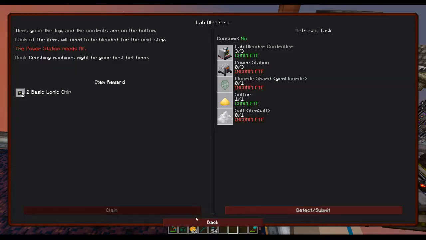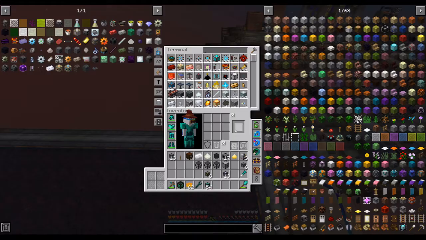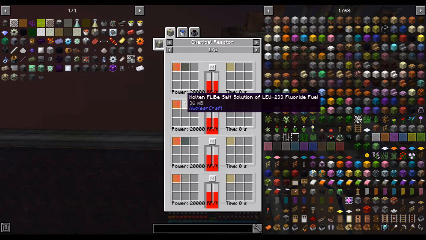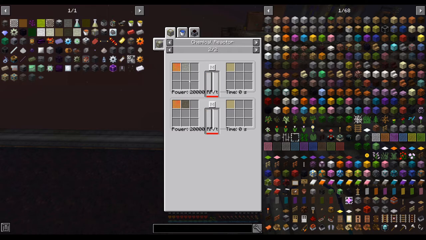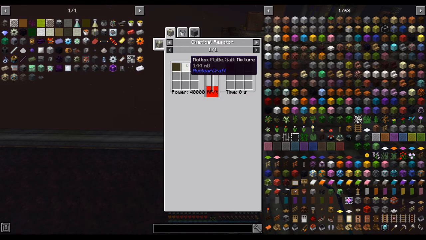Anyway, I'm going to follow some quests, set up some multi-blocks, get some power set up, and at the end of it, we should end up with rocket fuel. I think the best... Wait. TBU is the worst? LEA.